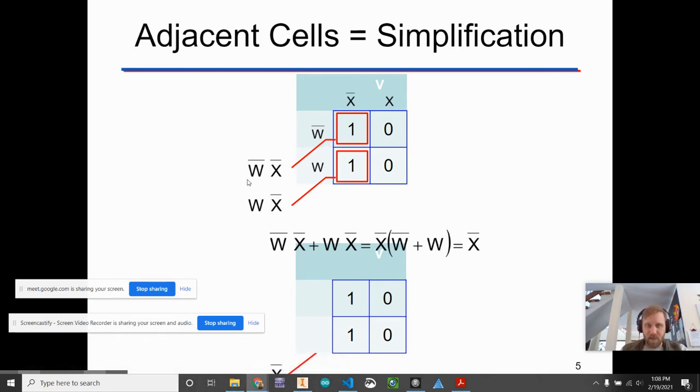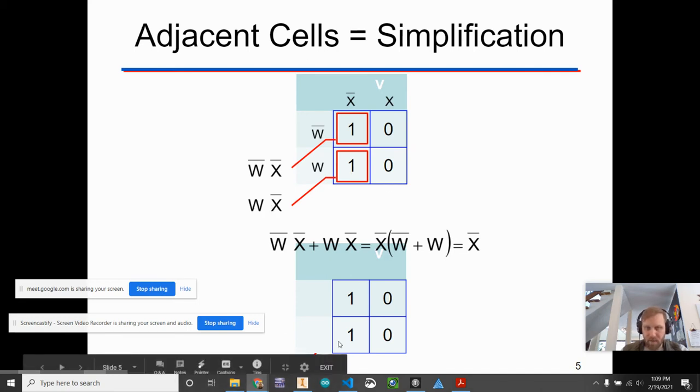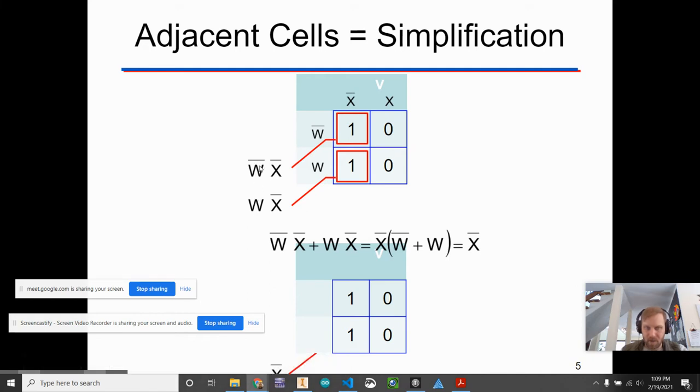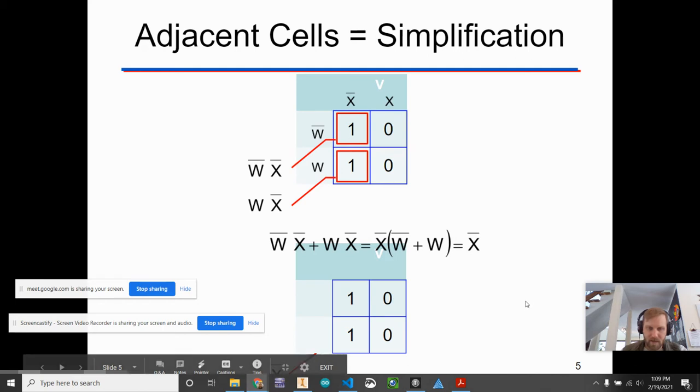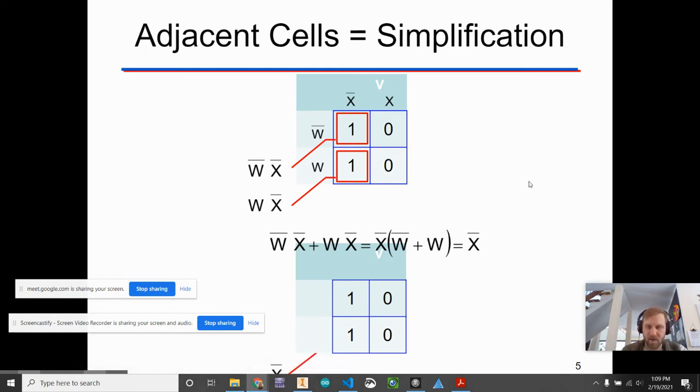Basically, here we have two separate terms in this particular map. This one represents not W, not X, and this one down here represents W, not X. Using K-mapping, what we can do is group these two ones, and that would reduce. We can hopefully see the Boolean reduction: we have a not W and a W, and that would cancel out. It would reduce down to a 1, and we'd be left with just not X. At the bottom of the screen, it's getting cut off, but there is a not X that would reduce.